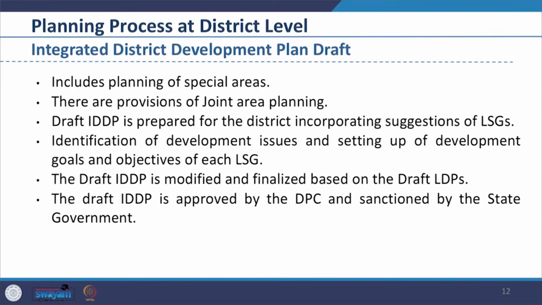The IDDP includes planning of spatial areas such as tribal areas, coastal areas, economically backward areas, areas for establishment of new towns. Also, there is provision of joint area planning in case the area comprises more than one municipal corporation, municipal council, town panchayats or village panchayat either in full or in part. Draft IDDP is prepared for the district incorporating suggestions of LSGs.